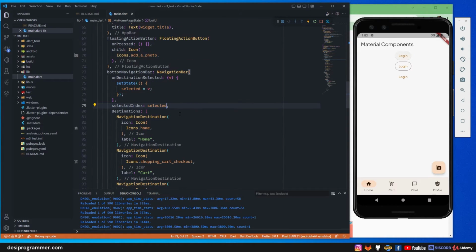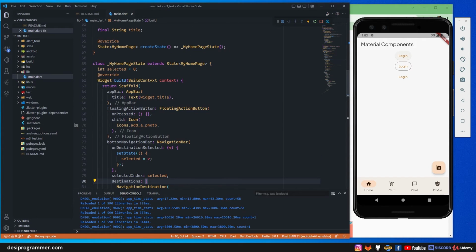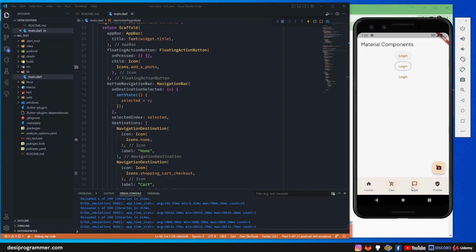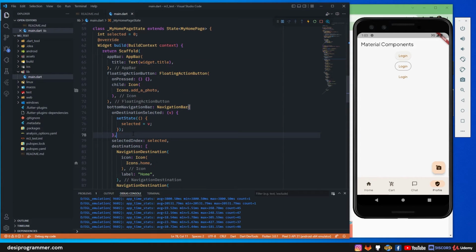We used to have a list of navigation items. Right now they are just navigation destinations. We have a selected index just the way it was there, and also we have an on destination selected, which will basically switch the destination that we have selected. I have used this simple variable which starts with 0, and if you click on this, it's going to switch the destination. And see, this is how amazing it looks. And there again are multiple properties, none of them hard enough that I have to explain.